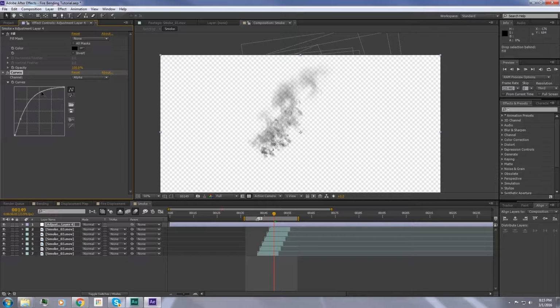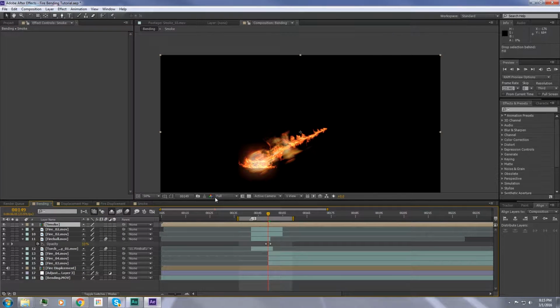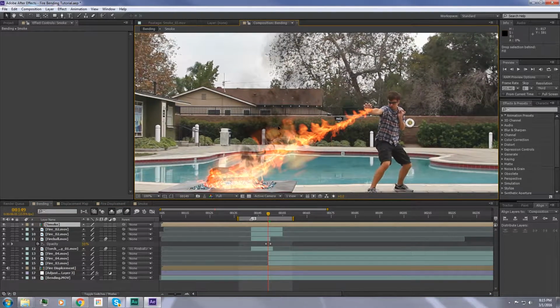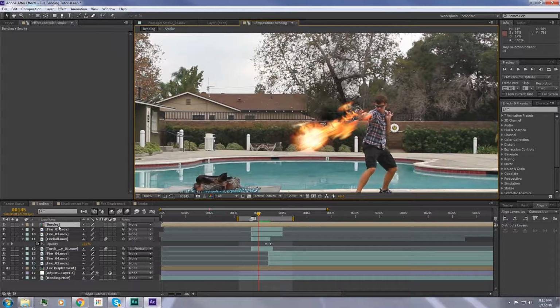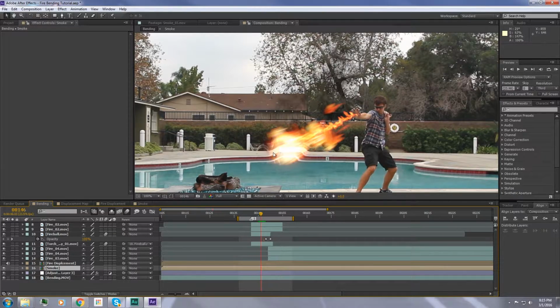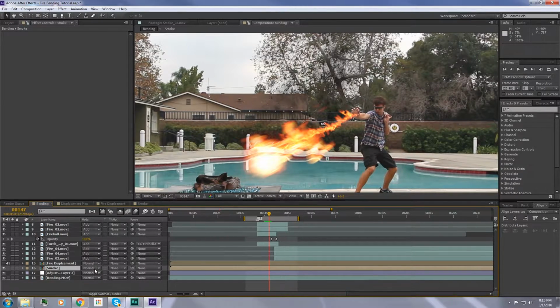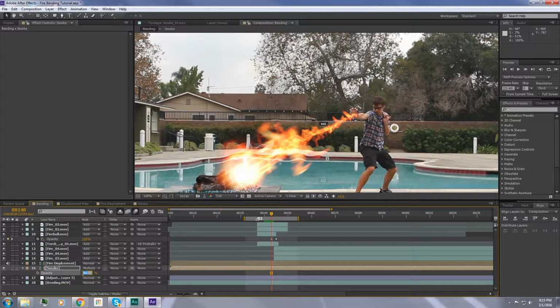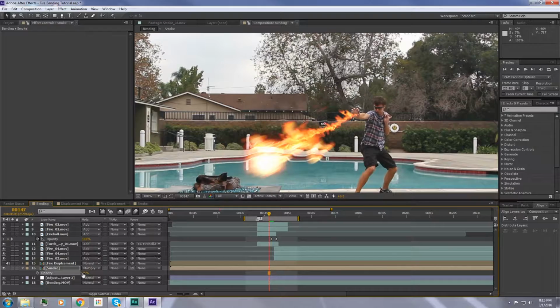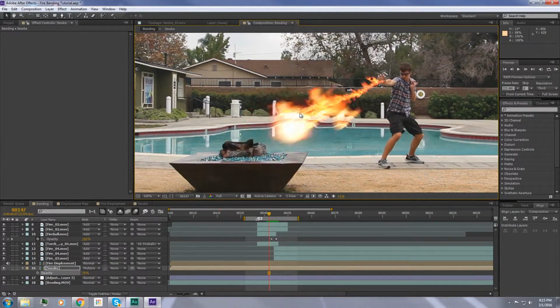Now I can get some intense black smoke in here. So I end up with this guy. Now they're really throwing off a lot of energy when you end up with all that smoke coming out there. Actually, let's go to our transfer modes. Switch this to multiply, hit T on the keyboard, and bring the opacity down to 60 or so. Maybe even 70. And we end up with this.